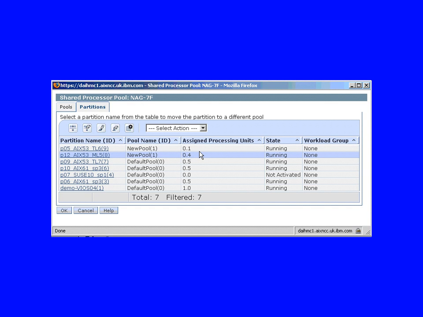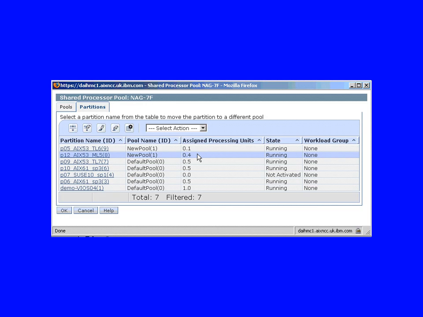We also set a reserved of 1 CPU, and this fits in with the entitlement. As we said, this is 0.4 and 0.1, so combined this is half a CPU entitlement, but we reserved 1 CPU. So there's another half a CPU reserved for these 2 logical partitions.